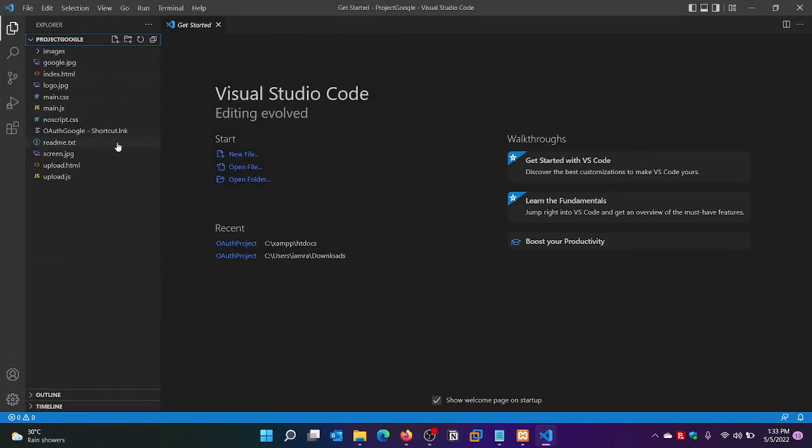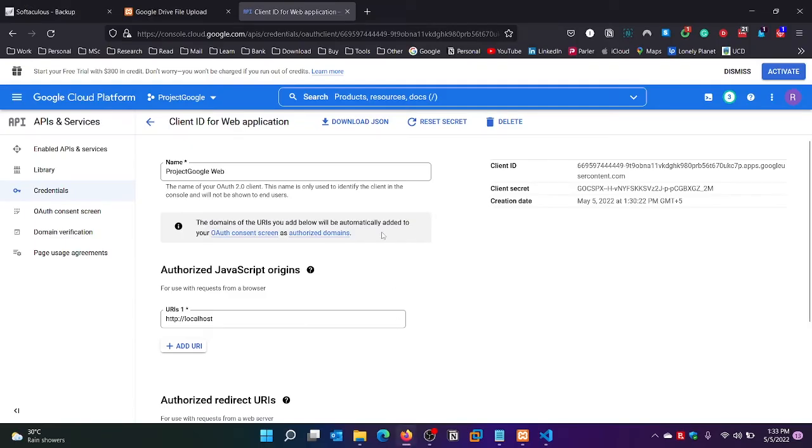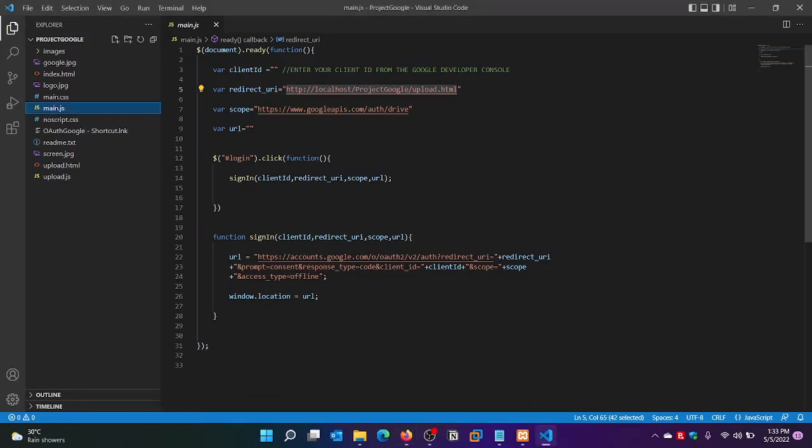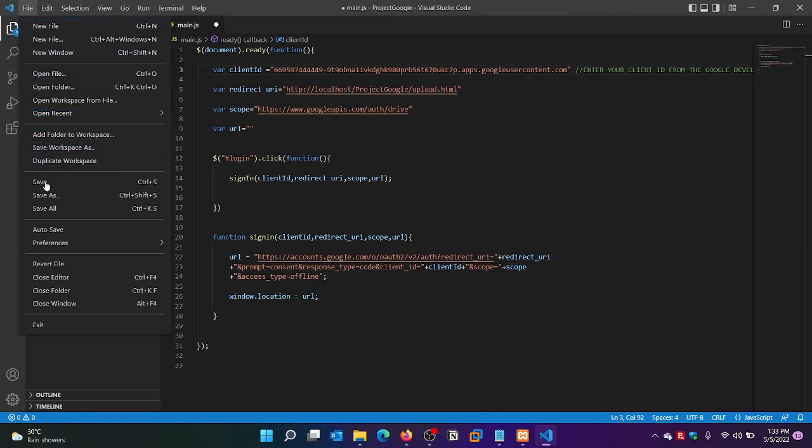Okay, now I have to do this in main.js. So as I showed you, this is my redirect URI and my scope. So we have to grab the client ID from where we generated. This is the client ID, and copy and paste it here and click on save.